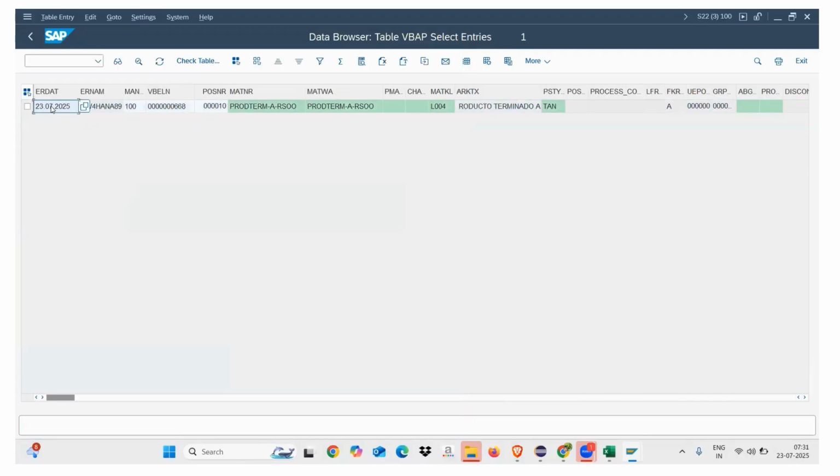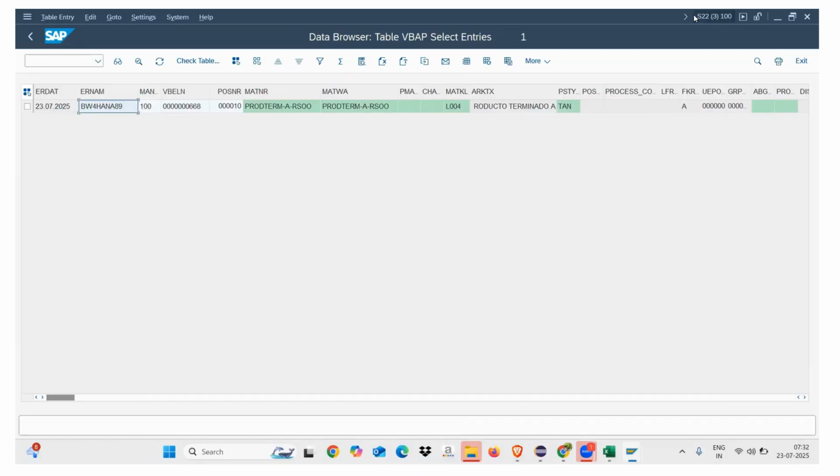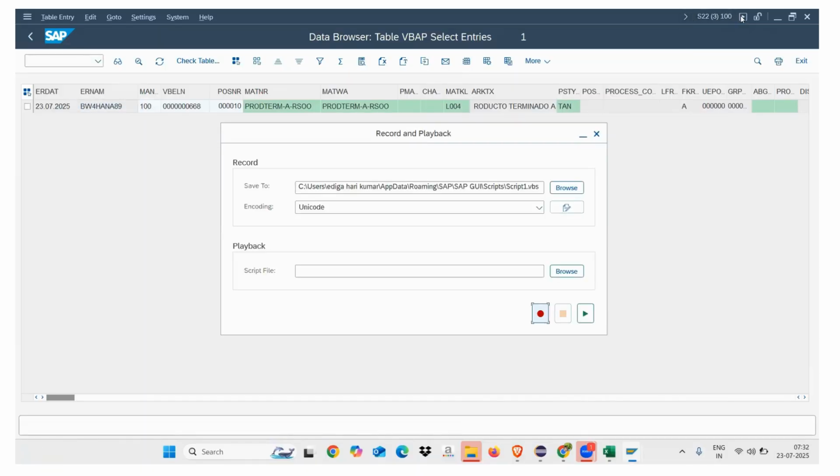See here, it was created today only, and who created it? What is my user ID? My user ID is BW4HANA 89 only, right? So which ID am I using?